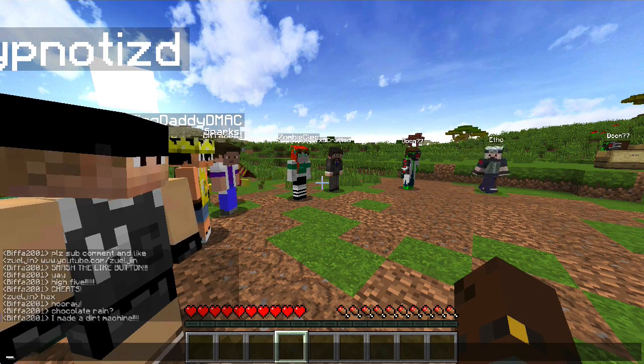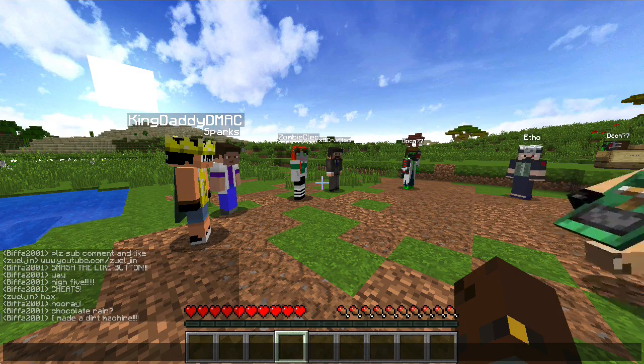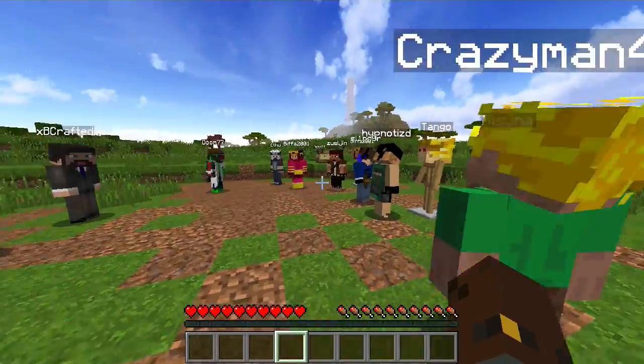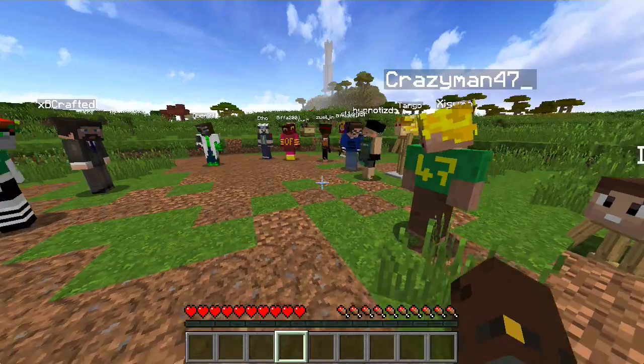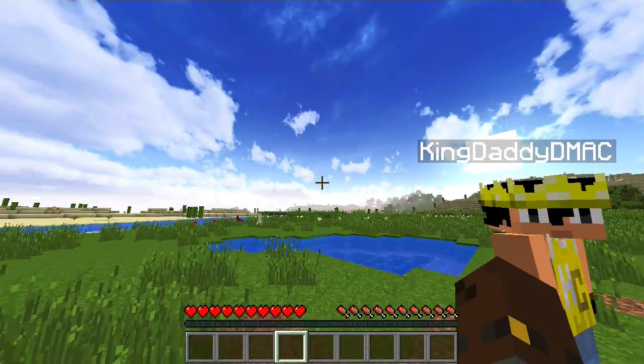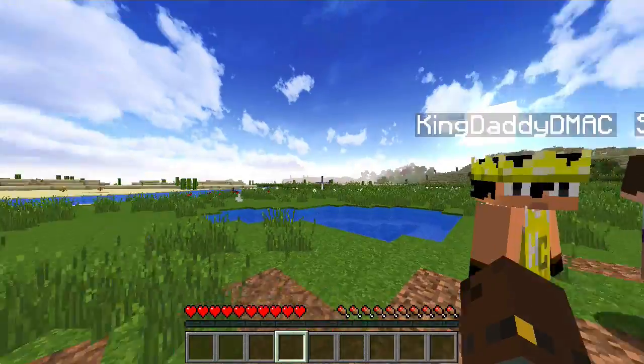One last thing to mention, the world is 10,000 blocks across. We are also playing in custom terrain, Sparks, aren't we? Mm-hmm. Your command block magic has gone through the world and changed lots of things in the terrain, so it's slightly different. But apart from that, I think we've mentioned everything.